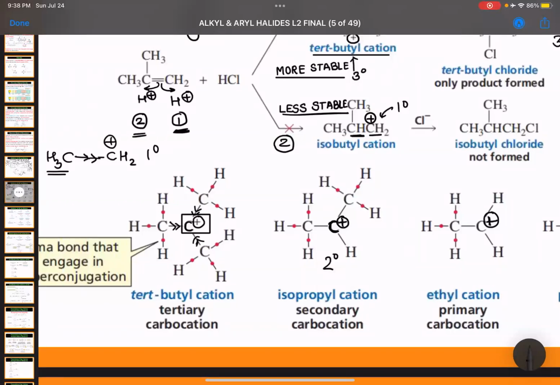And C plus will benefit from this. Why? Because it will have some electron density to keep with it. It was already electron deficient, and if it gets electron density, then it will become stable. Its potential energy is going to decrease. So in a primary carbocation, one alkyl group pushes its electron density towards the carbocation, and this is known as the plus I effect, the inductive effect. You might have studied it in your class 11th, in the organic chapter GOC.